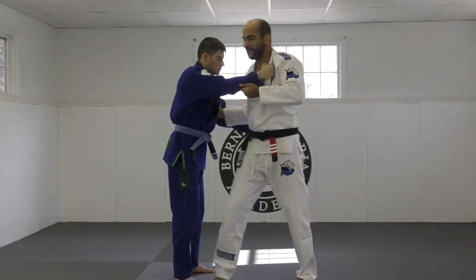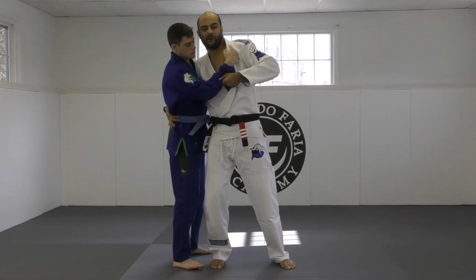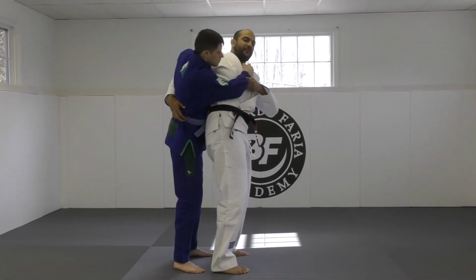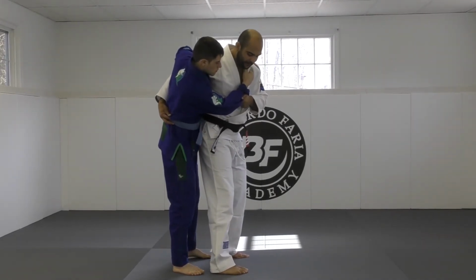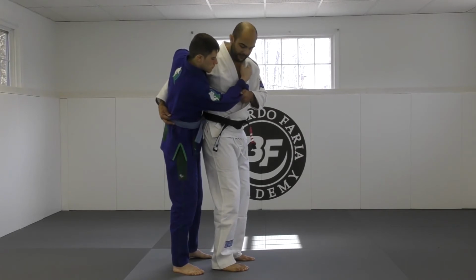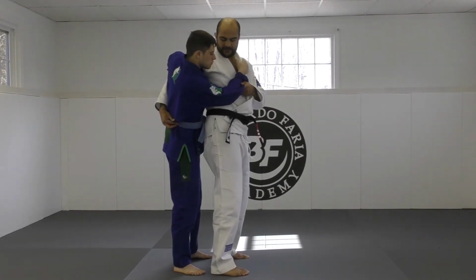I'm gonna step across and I'm gonna get this other hook here, kind of controlling his hip. Once I did that, I'm gonna position myself in front of him. Pay attention that my butt feet should be in front of his butt feet or even between his butt feet. I like better in front of his butt feet. My hip gotta stay in front of his hip.